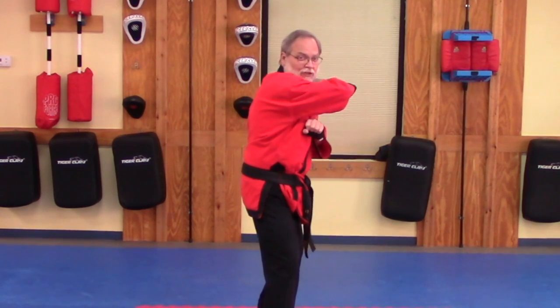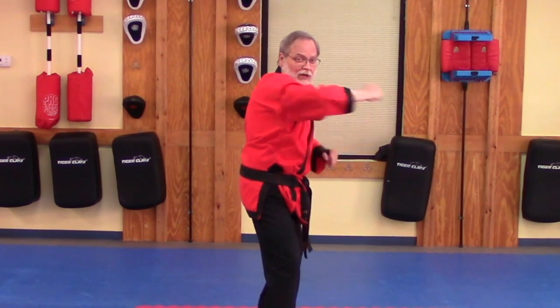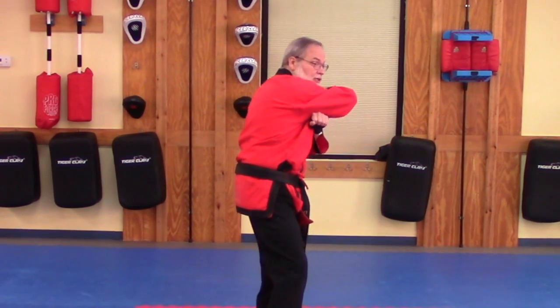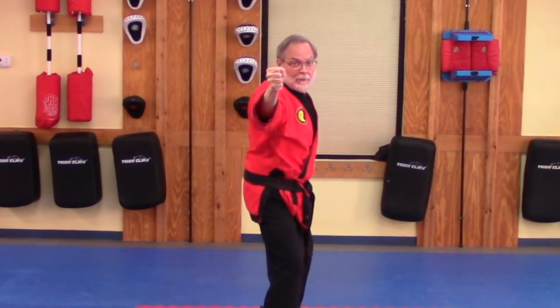Now again, if I'm using that twist, I should be able to stop the back fist right here. If this is all arm, when I start going really fast and hard, this sort of thing can happen. I'm throwing my arm away and I'm putting a lot of stress on my shoulder. If I use that twist, I'm faster, I'm stronger, and I have better control over the technique. So use that twist. Twist and strike that way.